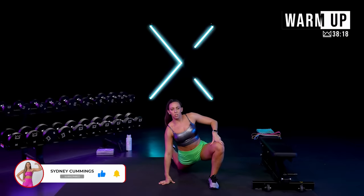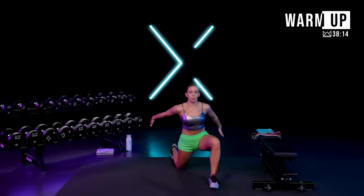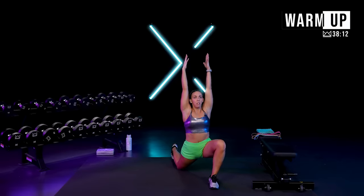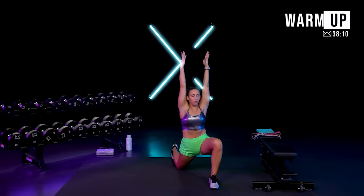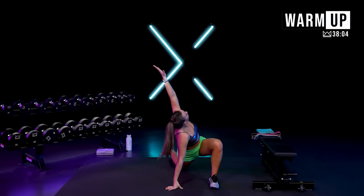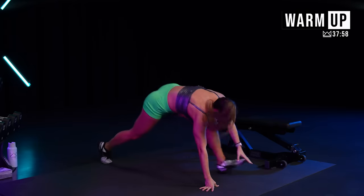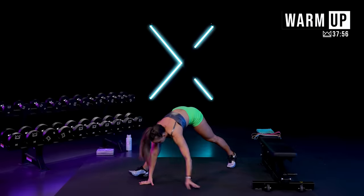Drop it into a runner's lunge, opening the hip up here. Good, both arms up, lean forward. Good, place your hand down and let's twist open towards the front leg. Great work, just switch legs, same exact position.